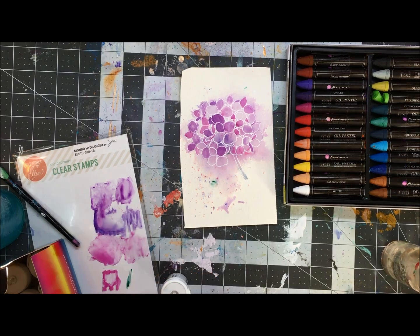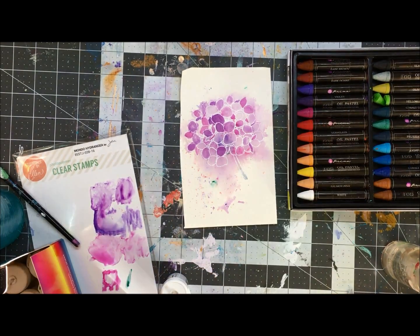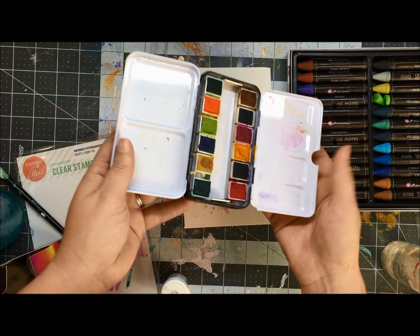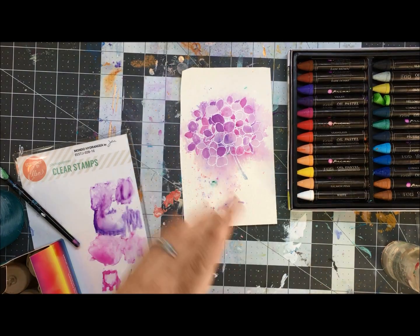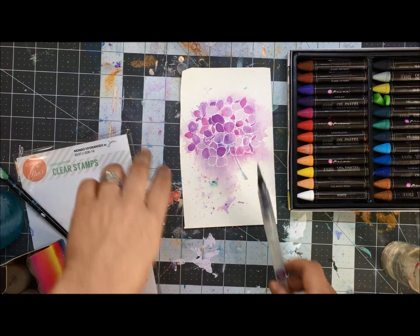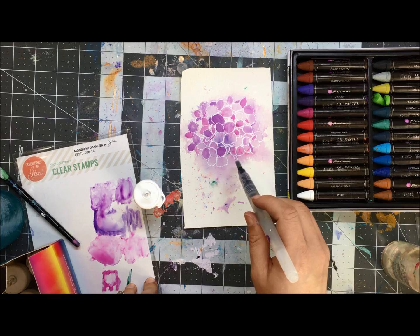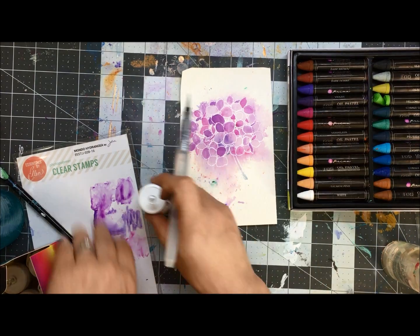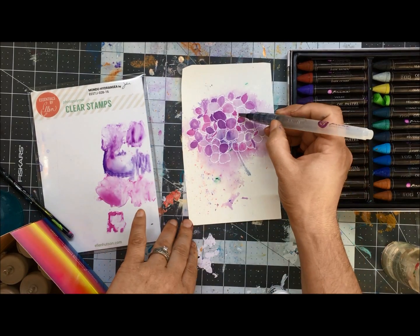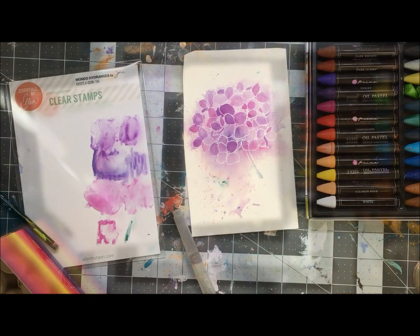For example, I could mix some Prima oil pastels with some distress crayons. I could mix in maybe a pan set of watercolors. Try mixing two or more water-soluble mediums. What I have here is a piece of watercolor paper that I stamped with an Ellen Hutson stamp. And then I've been coloring with the oil pastels. How I've been doing this is on this piece of plastic, scrub down the oil pastel, and then add on color with a water brush or a regular paintbrush.